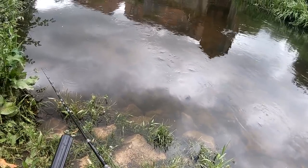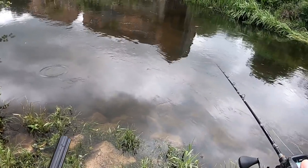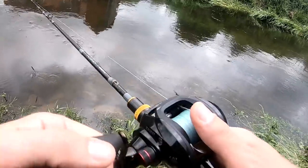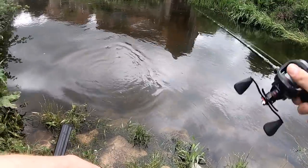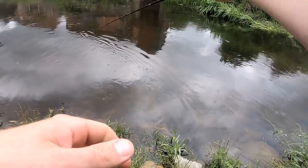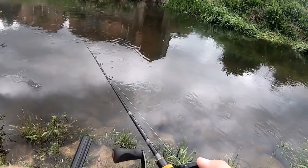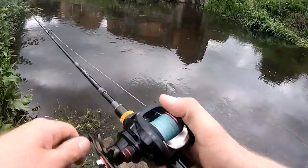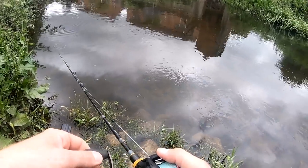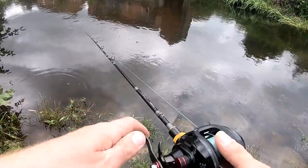Now I'm going for the little Rapala Ripstop — absolutely cool little bait. There's already a pike watching it. It's only tiny though — yeah, it's spooked off. Oh, we come back. Okay, see if we can catch it. That didn't take long, did it? I've had this bait on all of a couple of minutes. Rapala Ripstop — straight away a pike has absolutely nailed it, but it wasn't that huge. I don't think it got the hook — it just grabbed part of the body of the bait but didn't get one of the hooks. The bait does look so tasty though, I don't blame it for having a go.